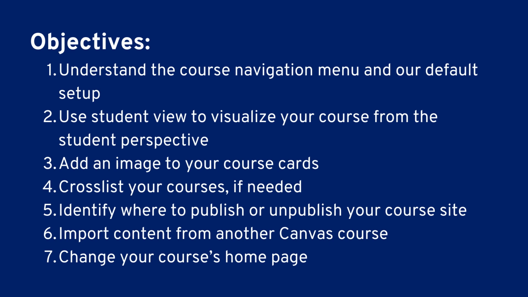At the end of this video, you'll be able to understand the course navigation menu and our default setup, use Student View to visualize your course from the student perspective, add an image to your course cards, cross-list your courses if needed, identify where to publish or unpublish your course site, import content from another Canvas course, and change your course's homepage.